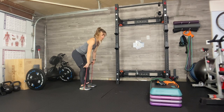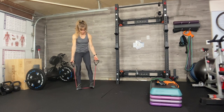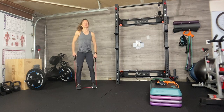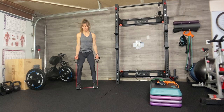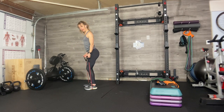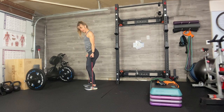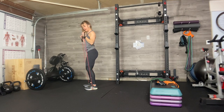Oh my goodness, back to the banded curl. Same thing, we're just holding the handles in a different way and we're taking the feet wider this time. Stand nice and tall, guys. Give me a shoulder roll. Body's working hard now. And we got 10 bicep curls. Again, we're not letting our elbows slide forward, so tuck it in, back by your ribs. Taking our knuckles up. We're fully extending to get that beautiful full range of motion to challenge the arms.